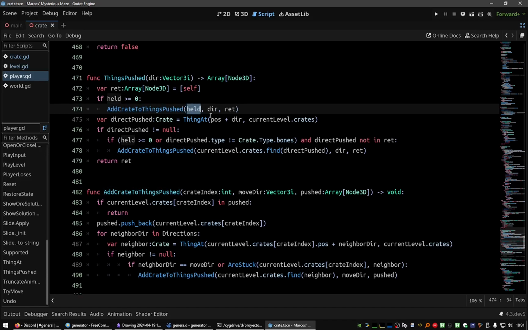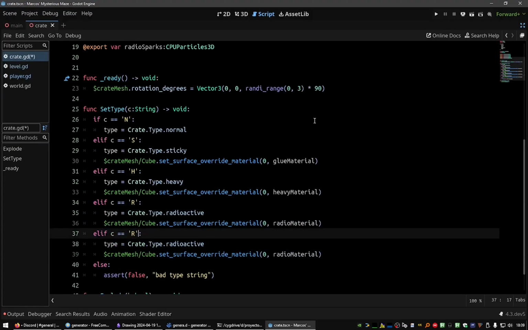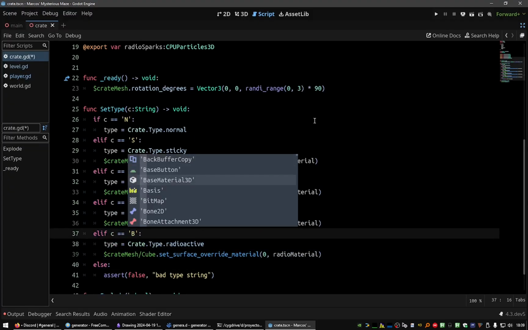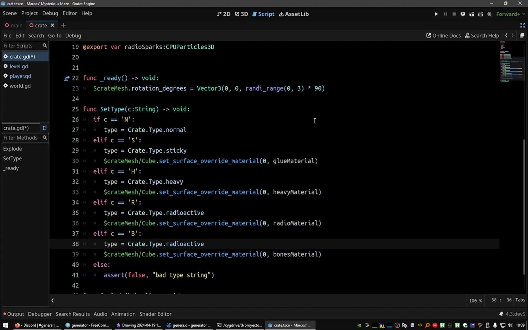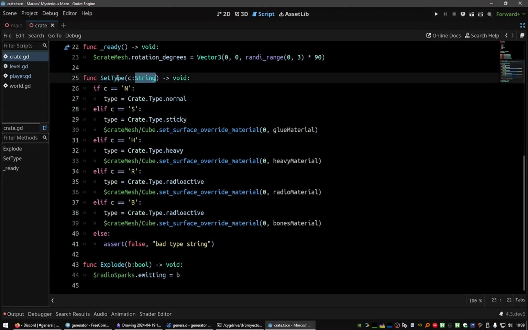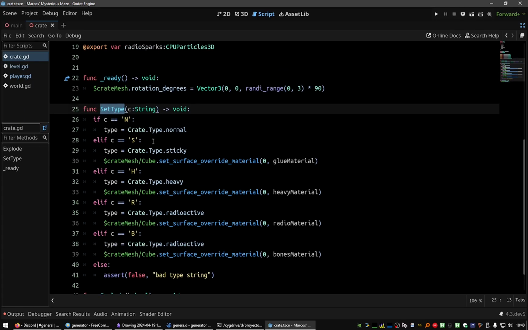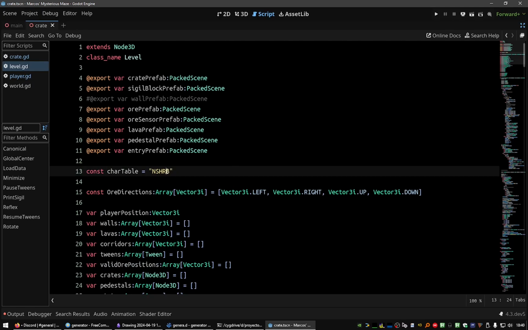Yeah, it's weird. Let's see. So we need to change the material for the bones, and let's see, set type. We have the new one.